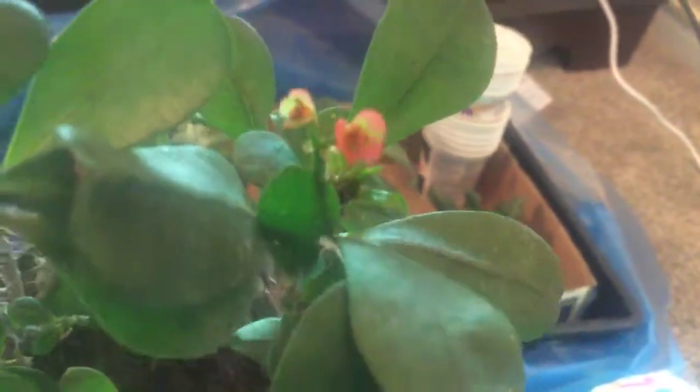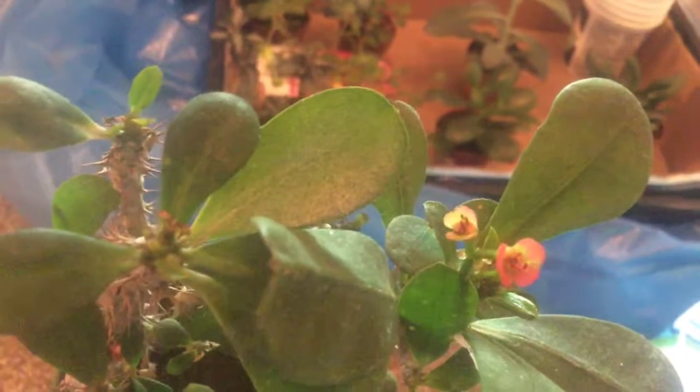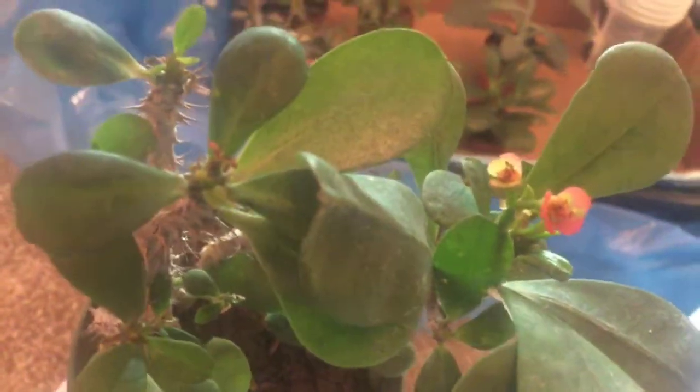Maybe he doesn't have mites, maybe he just looks weird — I have to inspect him more, because if he's got mites I need to spray everything. Here are his little flowers — aren't those precious? I think this one might have some sort of mite going on. Do you see the way that leaf looks? That big one in the middle of the frame to the left of the flowers — it looks stippled. So we may have a slight mite infestation on this guy. It was hard because my dad doesn't have experience with house plants, so I was trying to diagnose problems over the phone, which is rather difficult.